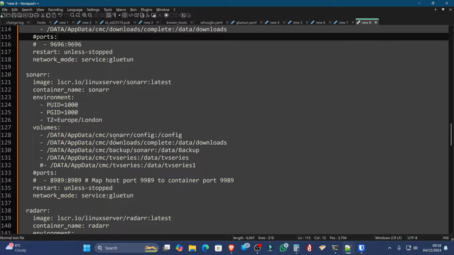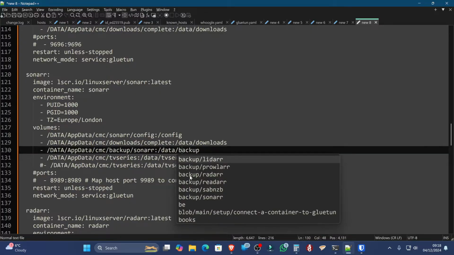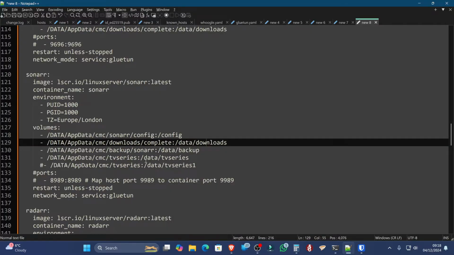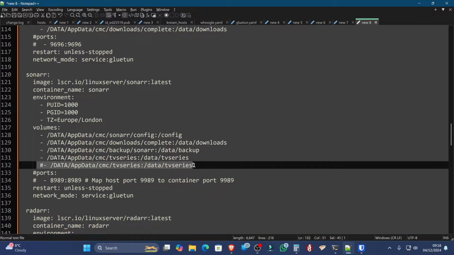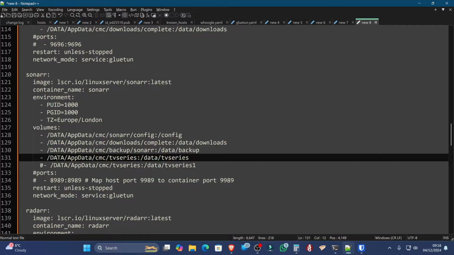Sonarr, a bit different. So we've got the config file here, and as you can see, we've got data downloads, data backup. I do like to keep everything lowercase. Data TV series. Now I have added a second TV series folder here in case you have another drive on your system you might want to map this to.